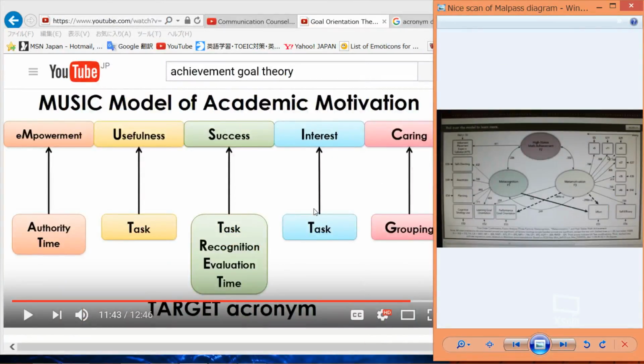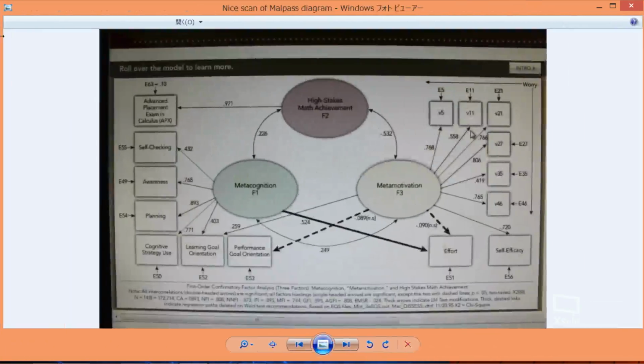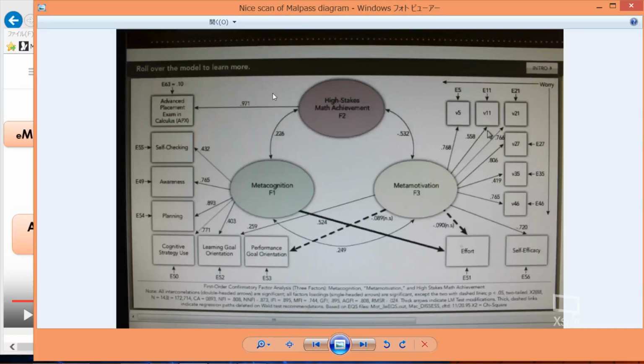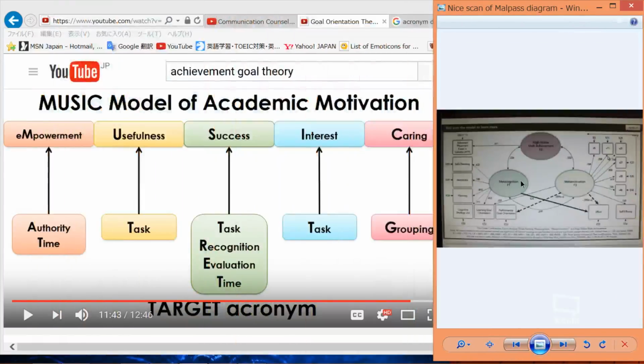Interest, task again. Oh, that would be a learning goal, mastery. They're interested. There's no hurdle. And caring, grouping.